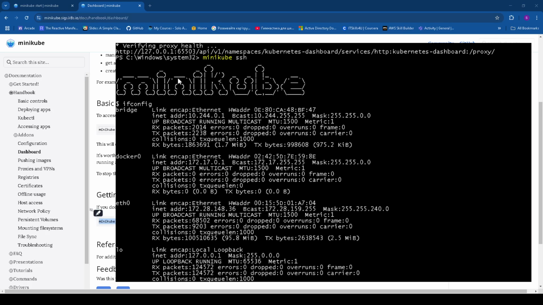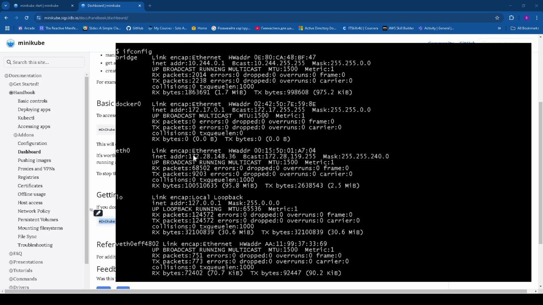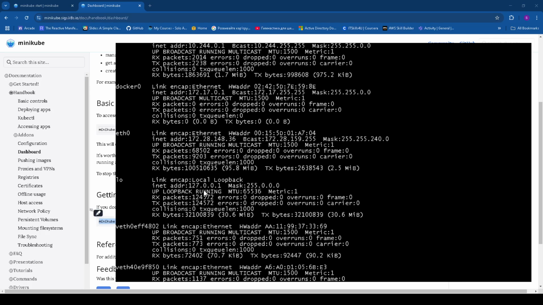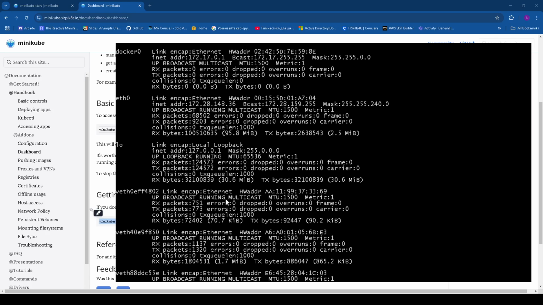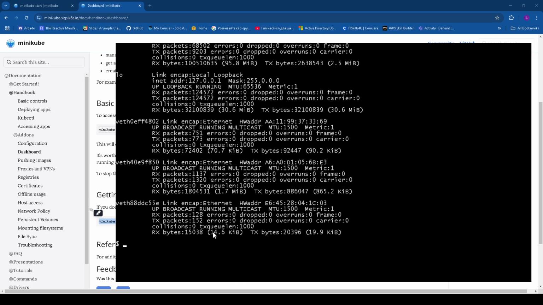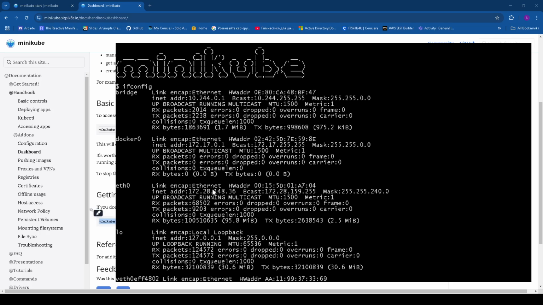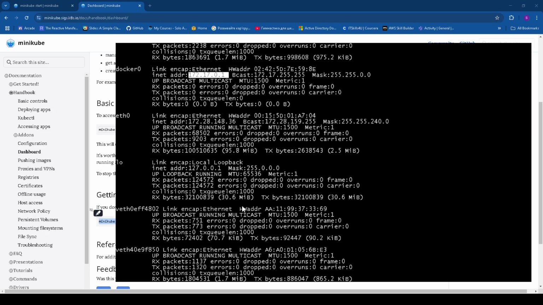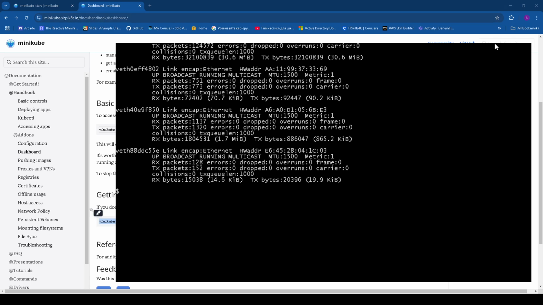We can see the addresses: docker, bridge, lo, running, multicast, everything. Probably this is the address for our machine, or this one. Okay, we can test this.